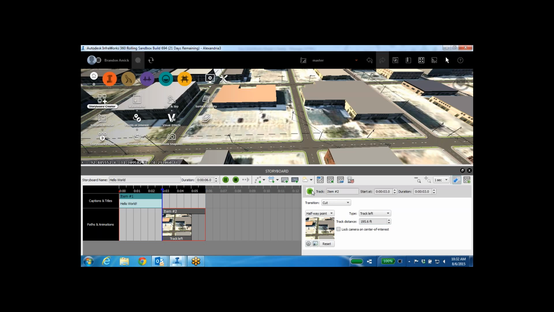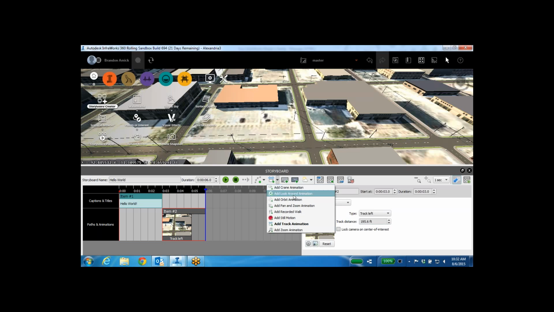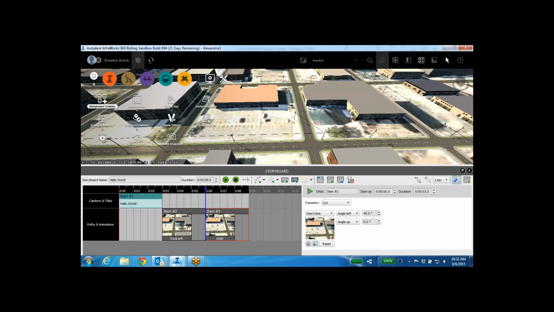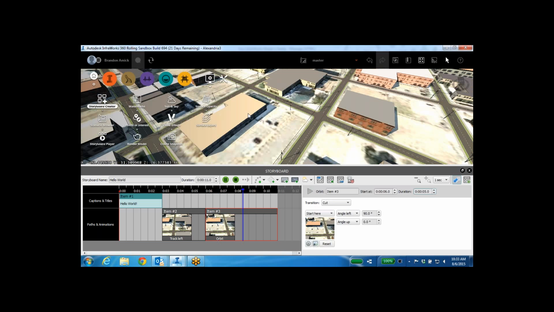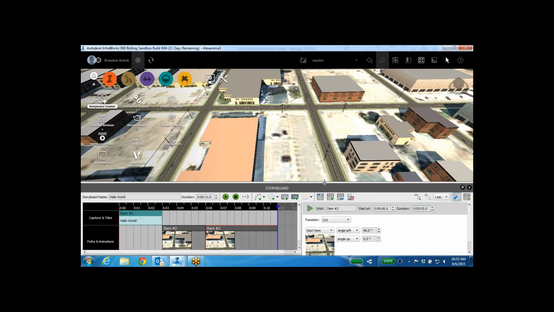So next, we want to rotate around to the next side of the building. So we'll go ahead and add an orbit. And we know we want to go from this side all the way to the side adjacent. So we're going to want a 90-degree orbit. And the base time is set for 3 seconds for each part of the storyboard. So 3 seconds is probably going to be a little bit fast, so let's up that to 5 seconds so we'll get a smoother pan around. So let's take a look at what that'll look like. All right, so we panned around to that side.